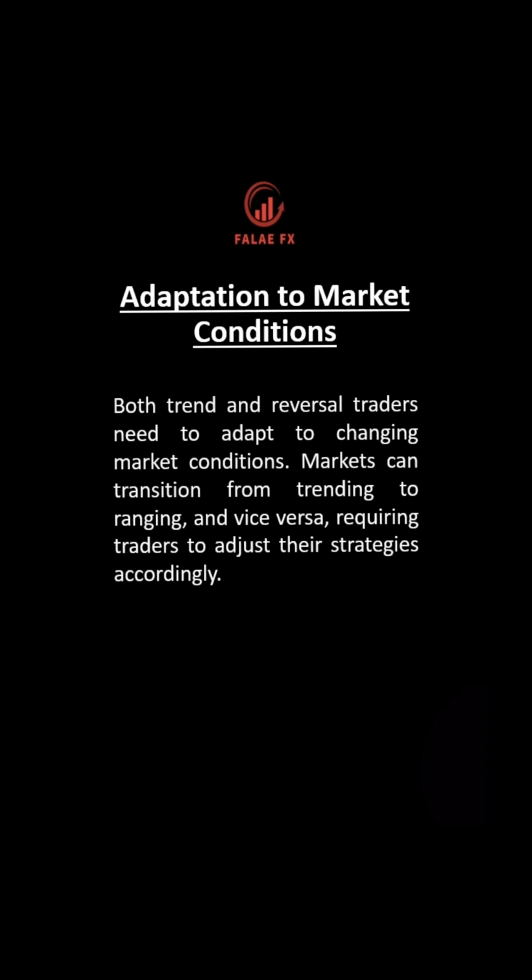Adaptation to market conditions. Both trend and reversal traders need to adapt to changing market conditions. Markets can transition from trending to ranging and vice versa. And this requires traders to adjust their strategies accordingly. If the trend is bullish, I follow the bullish direction. If the trend suddenly changes and becomes bearish, I close my long trade and I go short.